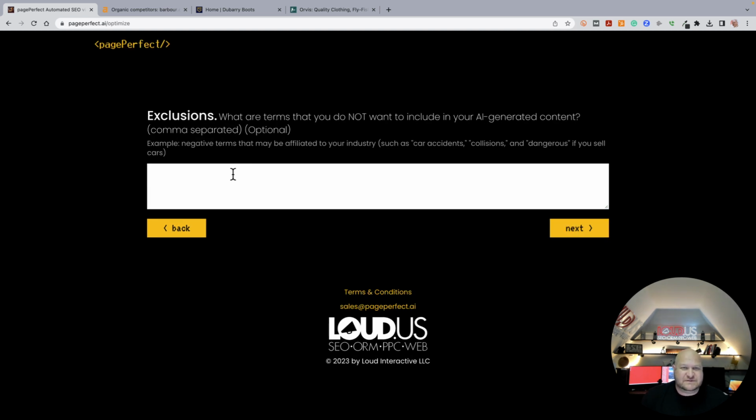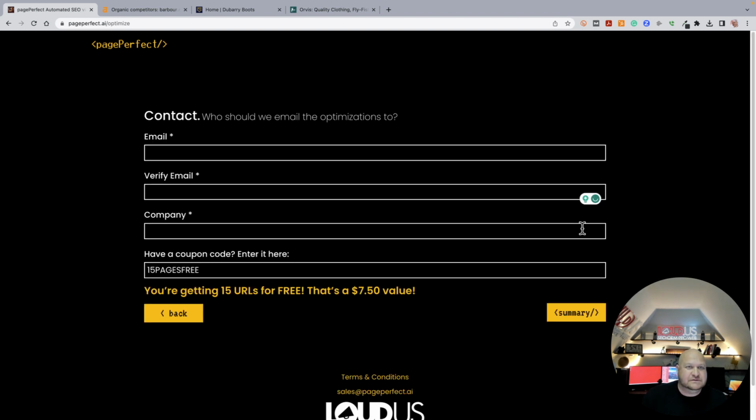And then you'll see there's some exclusion words. What's this for? That's in case you don't want to ever mention, like, Queen Elizabeth or something in your content. Then we'll make sure we never mention it. And then you put in your contact information. For me, I'm going to put in my email address, and make sure you type in the right one.